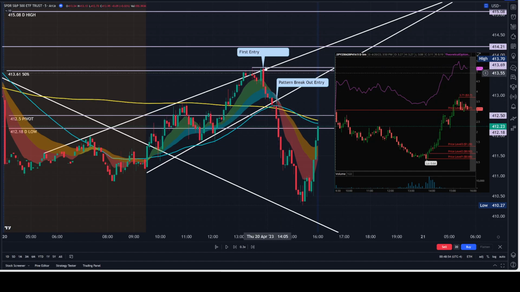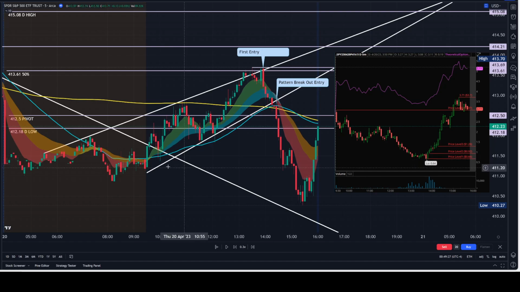As I said, if you would have gotten in around here at the top, or let's just say the middle here, in all honesty, if I had 30 contracts or whatever, my first scale out would have been a pivot, right? We knew that pivot was going to be strong, you see here. And the second scale out would have been low of day. And if I broke that, I would shift my stops. Obviously, you move your stops along the way, right? You don't keep your stop at the high of day once it starts moving down. Once it moves down to a certain area, let's say around here, 412, my stop would have been my entry. So now at least the rest of my position will, at worst, go break even.